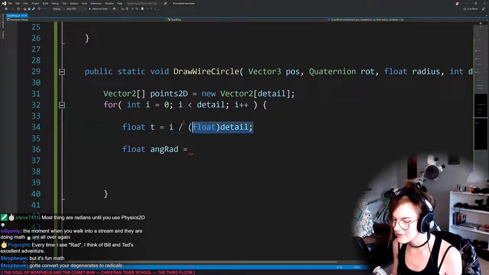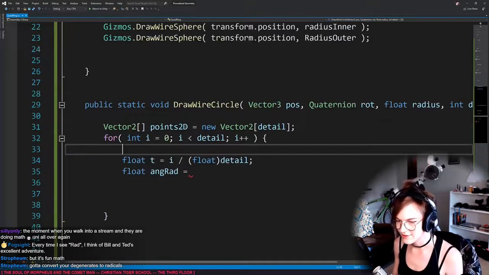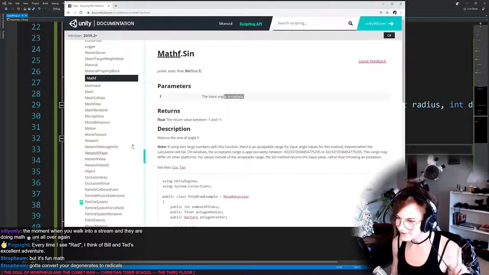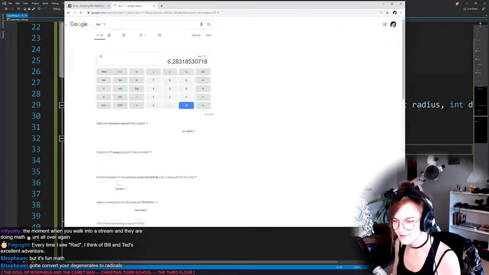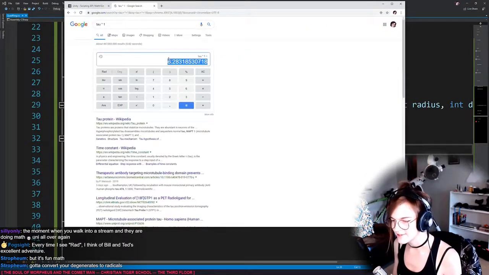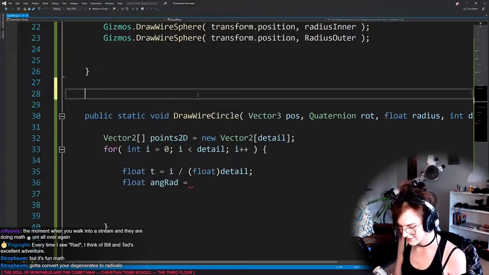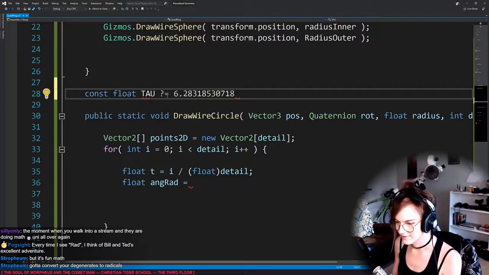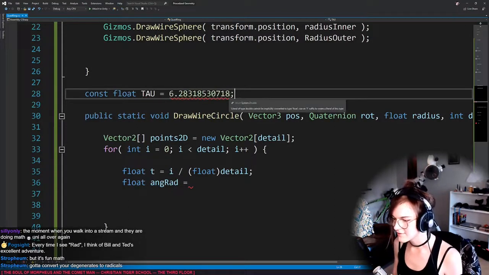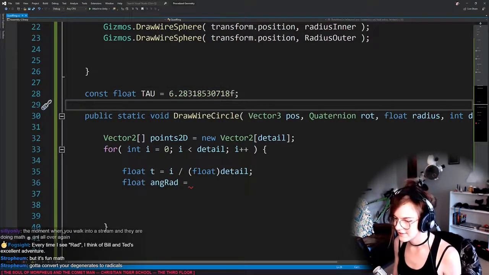Okay, so now we need to convert this to an angle. How do we do that? Well, we need a circle constant for that, and there we go. We're going to use tau, and that's 6 point whatever. So this is a full turn in radians.